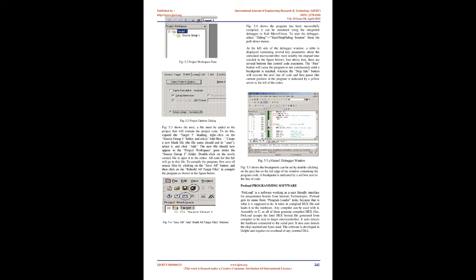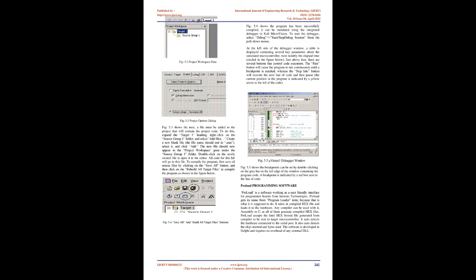Keil MicroVision is an integrated development environment used to create software to be run on embedded systems, like a microcontroller. It allows for such software to be written either in assembly or C programming languages, and for that software to be simulated on a computer before being loaded onto the microcontroller. uVision 3 is an IDE, integrated development environment, that helps write, compile, and debug embedded programs. It encapsulates the following components.